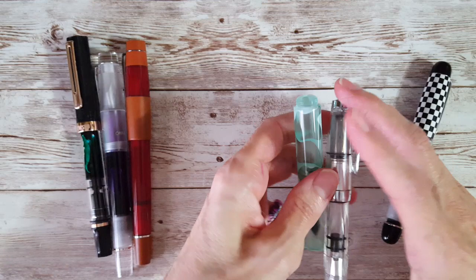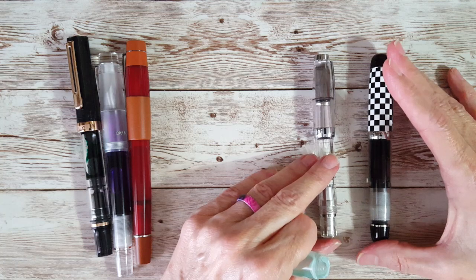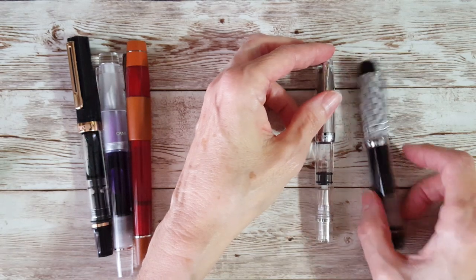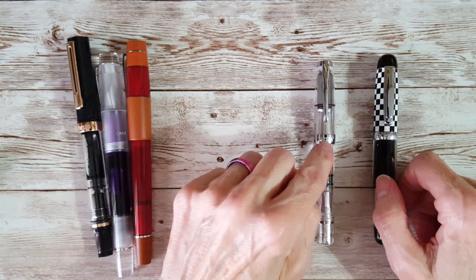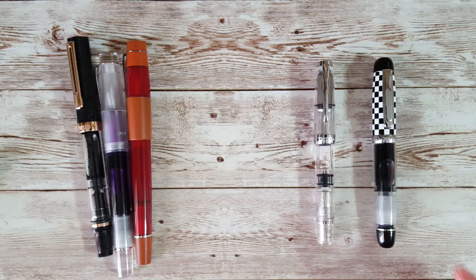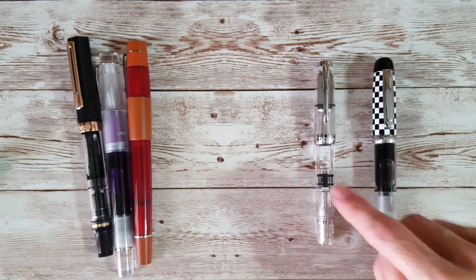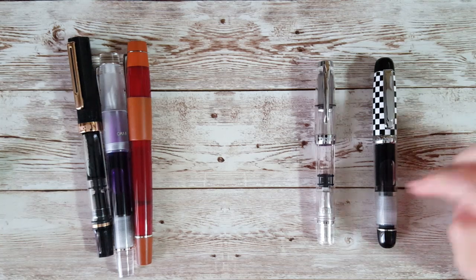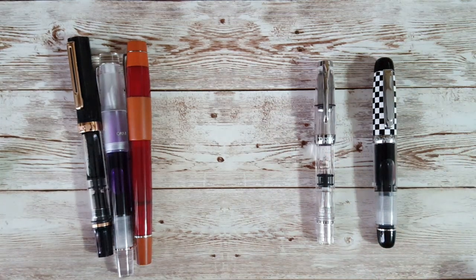I think what we should do is concentrate on pocket pens. The only pocket pen I really have that compares well in size and comes close price-point-wise and material-wise is the TWSBI Mini. So here's the TWSBI Mini and here's the Opus 88 Mini Pocket Pen. They really are quite similar, except you're dealing with an eyedropper here and a piston filler there. This one doesn't hold quite as much ink, but it's pretty close — I think this is under two milliliters and this is over, so it's in the ballpark.